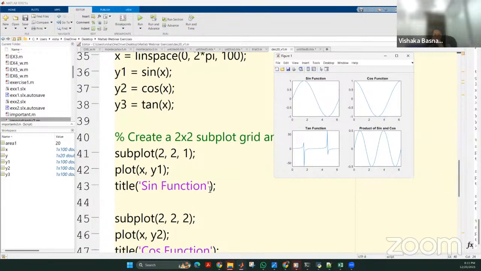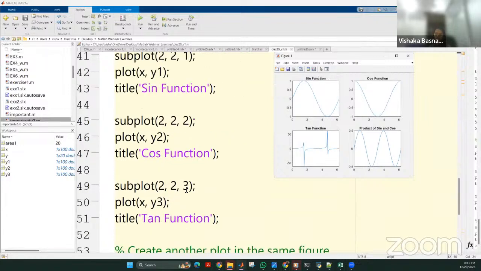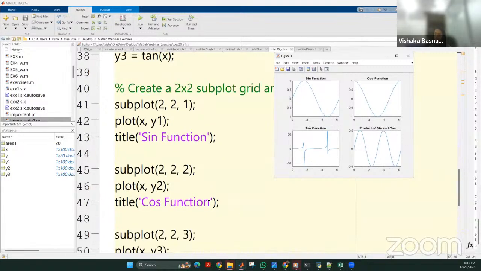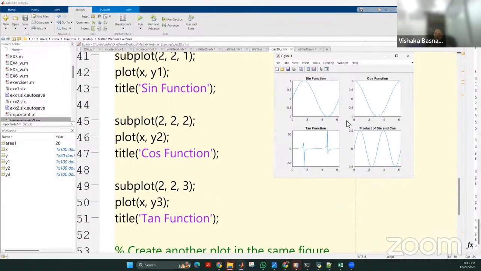So this is just like the matrices. We first go to the first element in the first row, the second element in the first row, the first element in the second row, and the second element in the second row. So basically the indexing is happening here as 1, 2, 3, and 4.